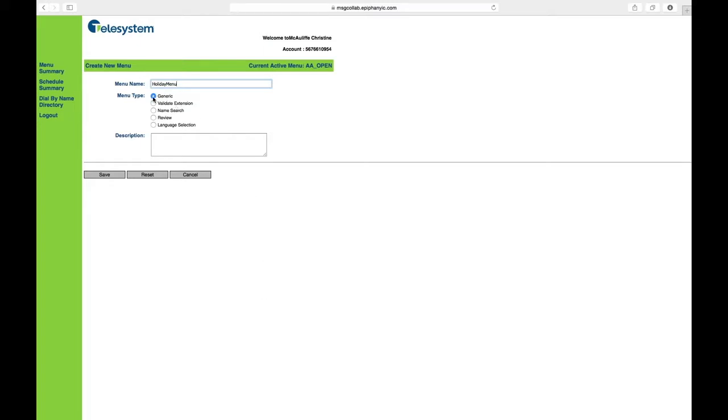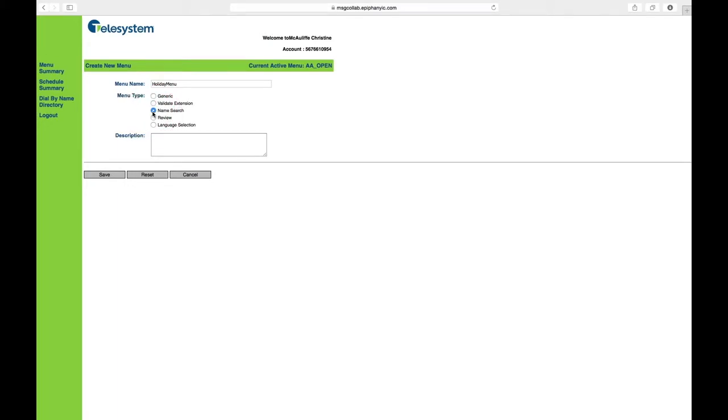Choose the menu type. Options include Generic, which is a basic menu that plays a prompt and allows callers to select from predefined options. Validate Extension, which provides the same functionality as the generic menu, but also allows callers to reach an individual directly by dialing their extension.